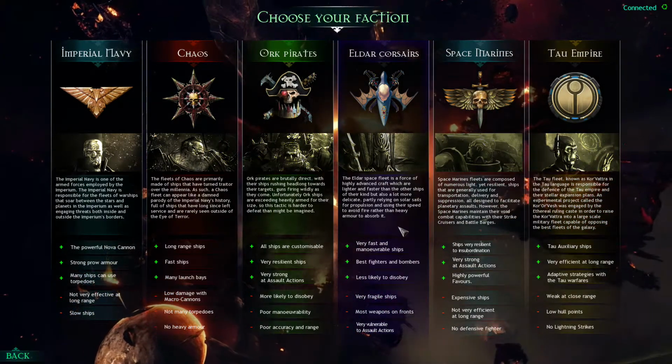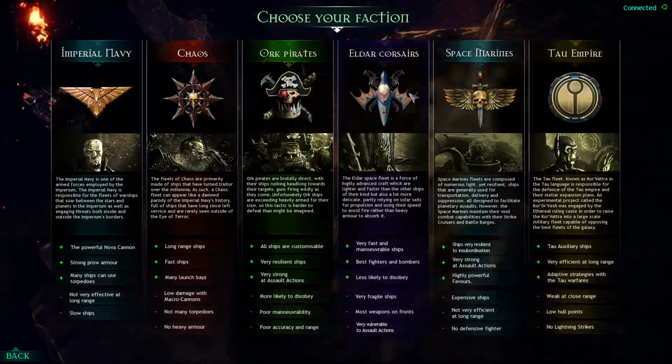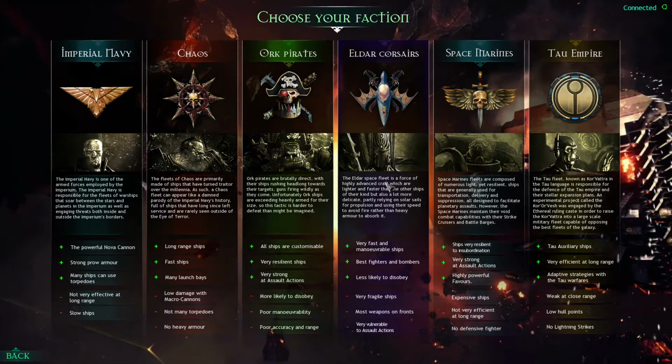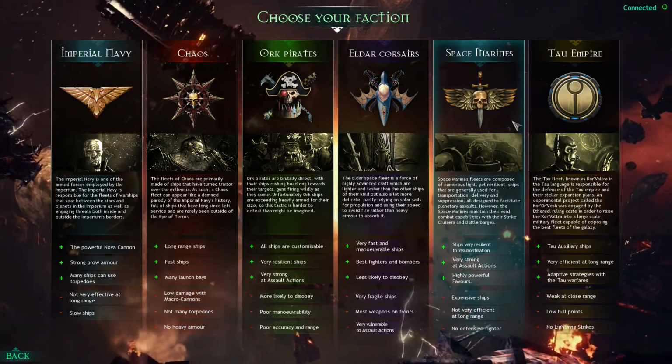Those shields are also super effective against lances, and that is one of the reasons why you don't want to take lance weapons against Eldar Corsair ships. Their shields are one of the main counters to lance weaponry, so keep that in mind if you decide to play with the Eldar or against them.